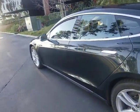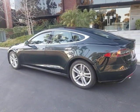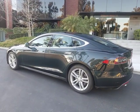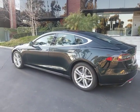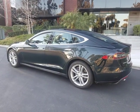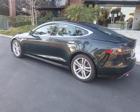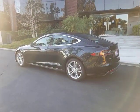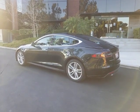It drives great. I've been driving it around for the past 3 weeks, charging it at the supercharger. It'll charge up if you are charging off peak time. You can get it up to around 240, 230 peak charge. That's if you go 100% on the battery. If you go 80%, you get somewhere around 200 miles on a charge, and at peak time they don't even let you charge beyond that. And drivability wise, if you don't floor it, out of the 200 miles, you'll probably get about 180 miles, something like that.